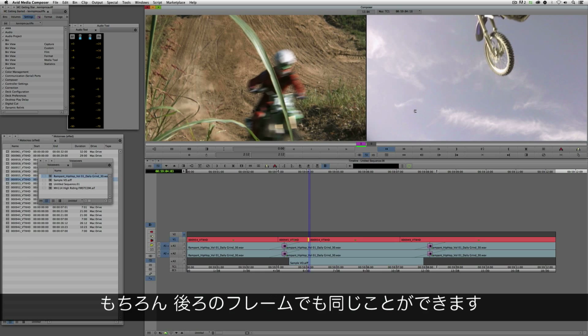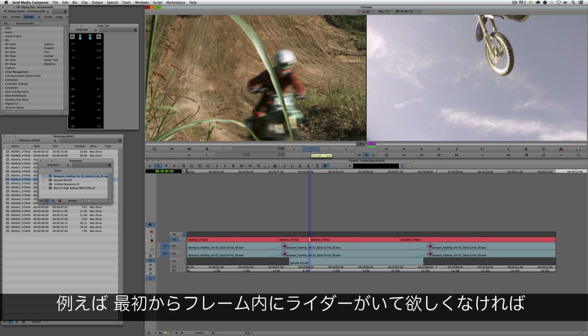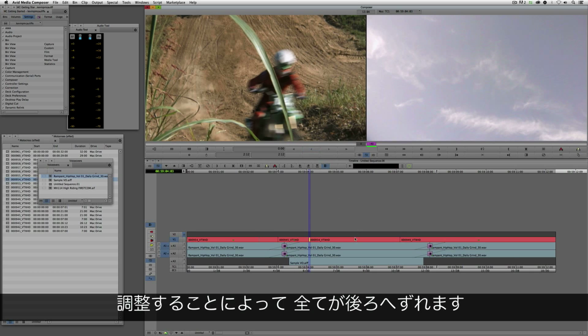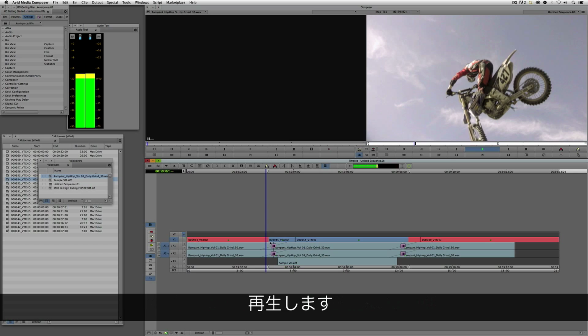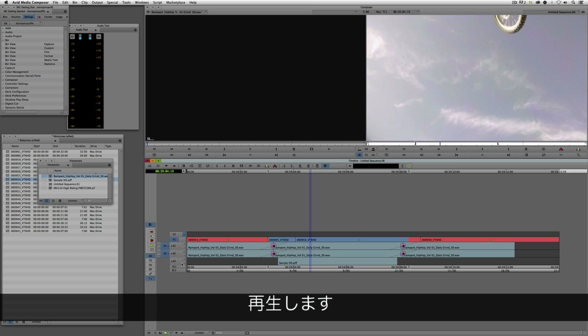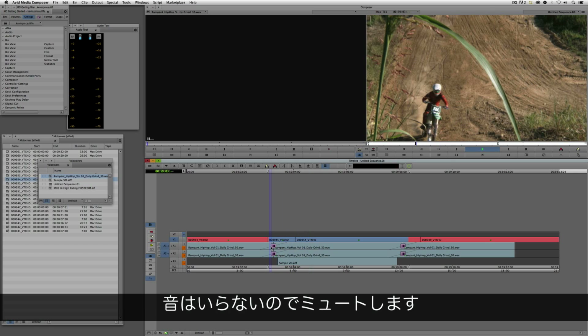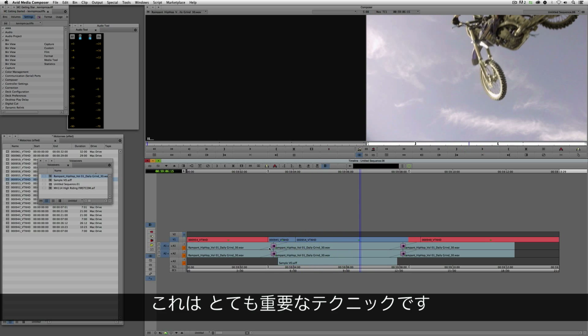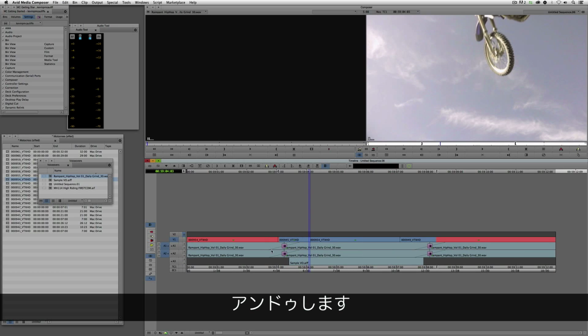Now, of course, we could do the exact same thing with the incoming frame here. If I wanted to push this down a little bit, we could actually adjust this. So let's say I didn't want to have him on the frame here. I can just adjust this like such. And by doing it with just the incoming head, it's again going to push everything down the other way to make that adjustment. You'll see now that I can come back and hit play. This is some very cool. Of course, I wanted to have those channels muted here, so let's mute those again. There we go. So you'll see a very important technique to keep in mind. I'll just again undo what I just did.